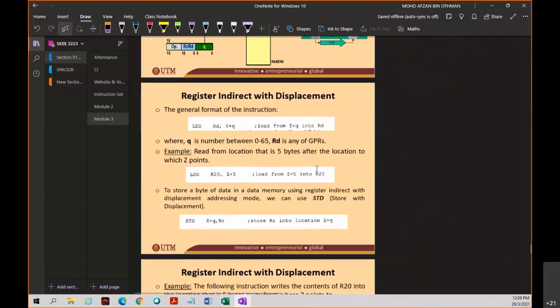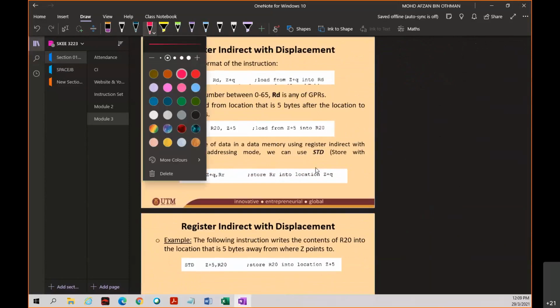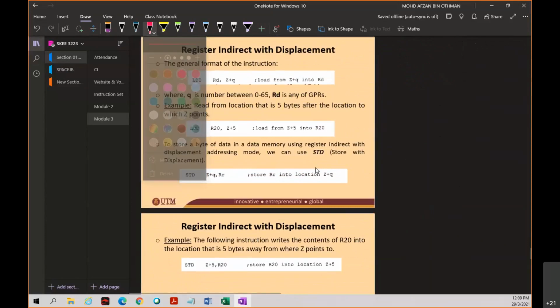So now we are going to see the examples. Okay, so this is the general format for register indirect with displacement. You have to load data by using a displacement.